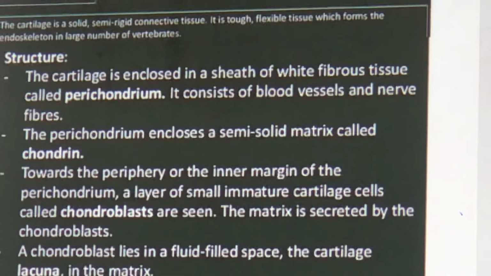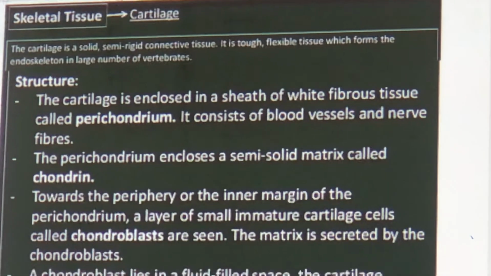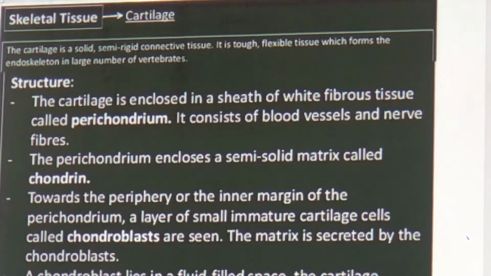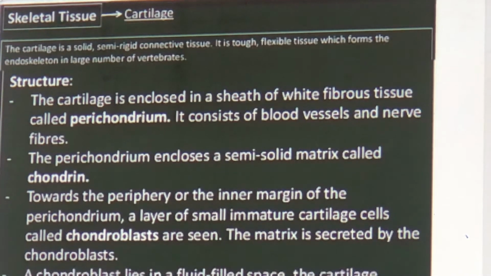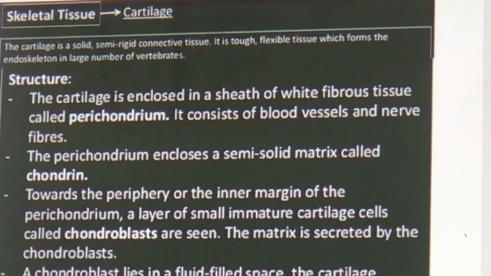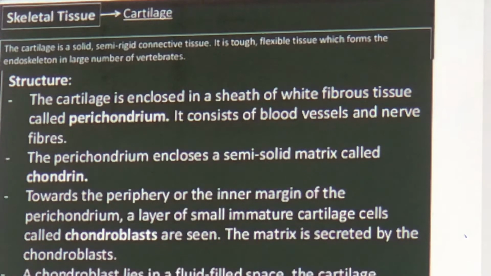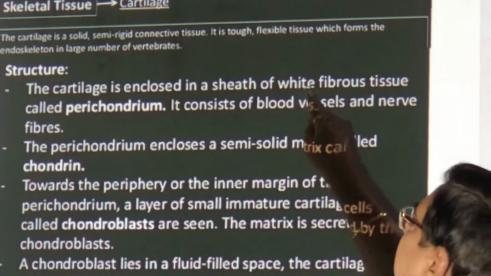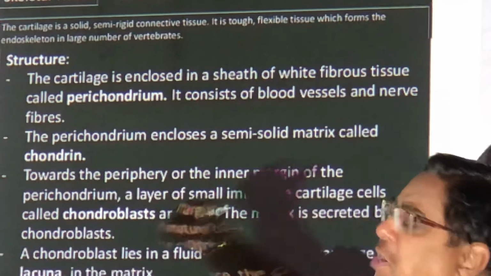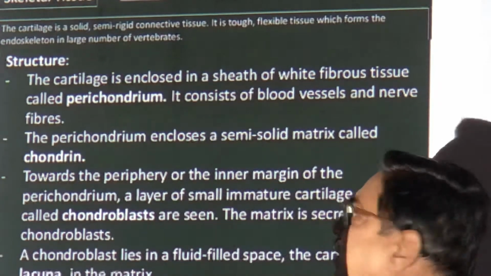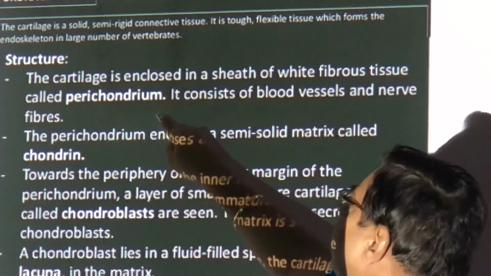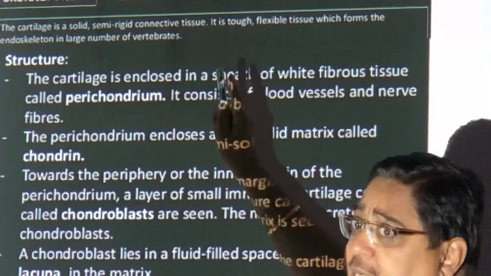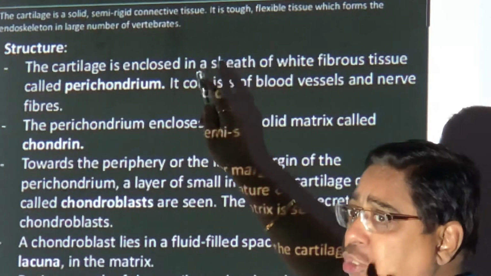So then we come to cartilage. When you are born, you have more bones because you are cartilage in nature more. And when the cartilage becomes totally bones, bones fuse, cartilage joins, your number of bones reduces. Okay? So cartilage is covered with white fibrous tissue like cellophane, Amazon packing, how it comes. It is called perichondrium. Perichondrium is not cartilage, it's the covering of the cartilage. Cover of the book is not the book.